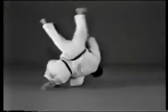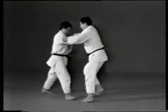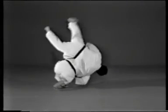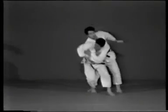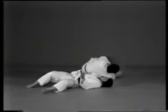In Soto Makikomi, hold your opponent's arm under your arm. Step in close with your hips, then turning, throw him over your body in a wrapping motion. Place your hip close to the opponent to use as an axis in the throw. This is the basic principle of Soto Makikomi.